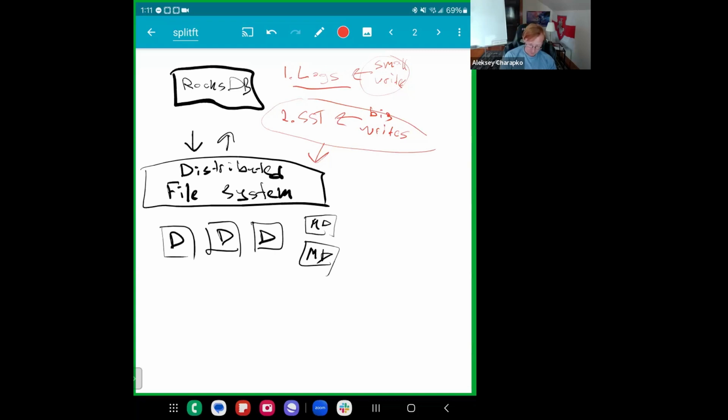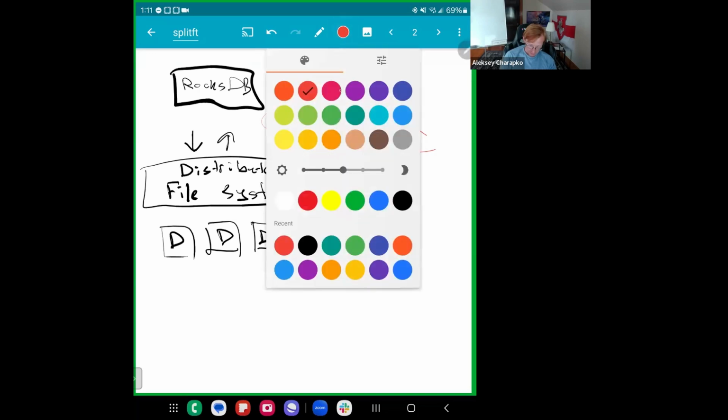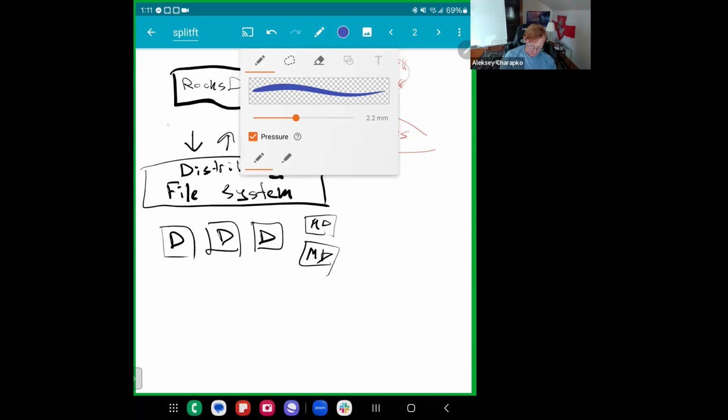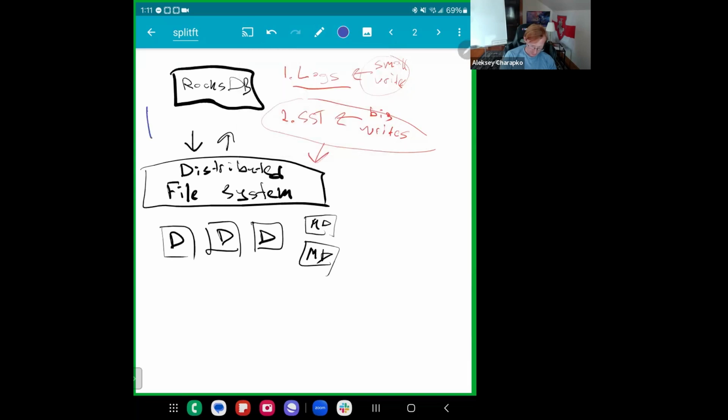And essentially, the way they achieve this is they have a shim layer that sits here, right? And they call this NCL, Near Compute Log Library, right? And this shim layer kind of sits in between the application and the file system.